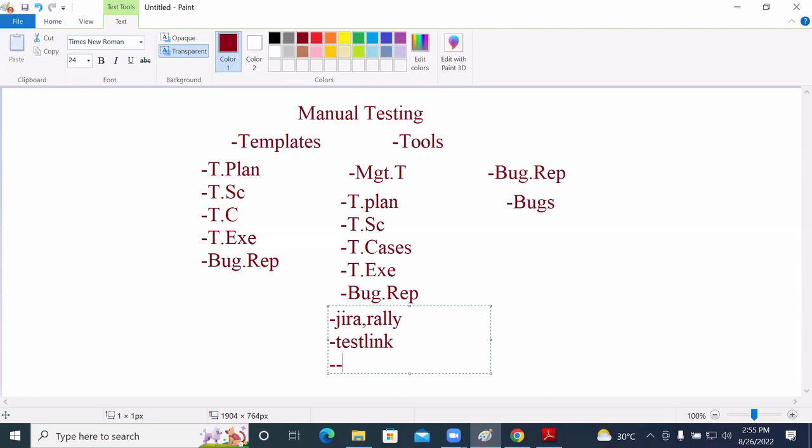It's not like only these tools; a number of tools are available.